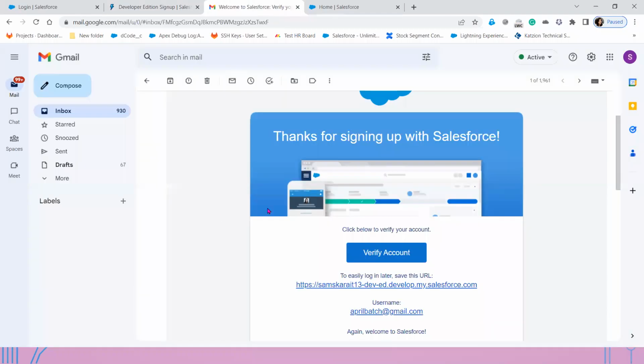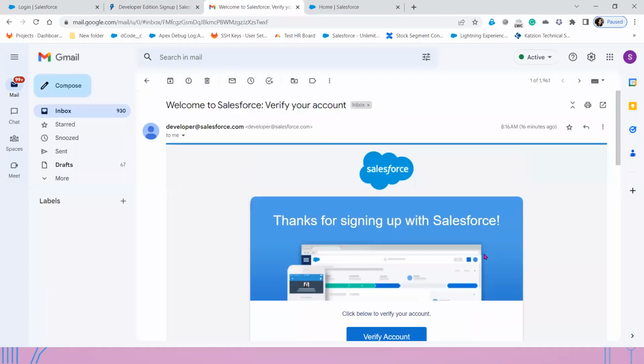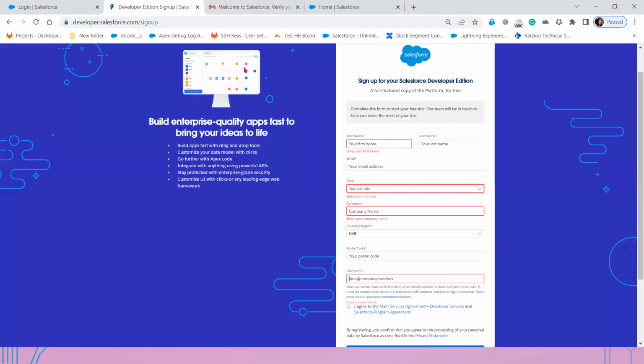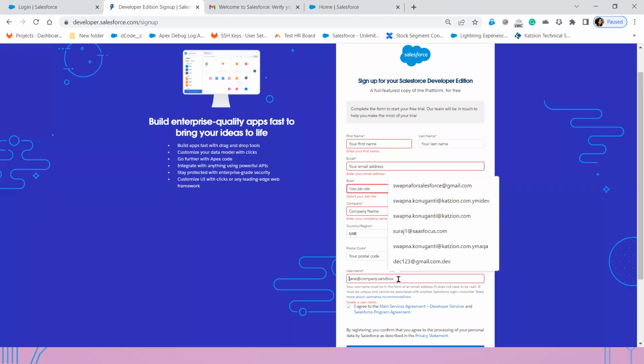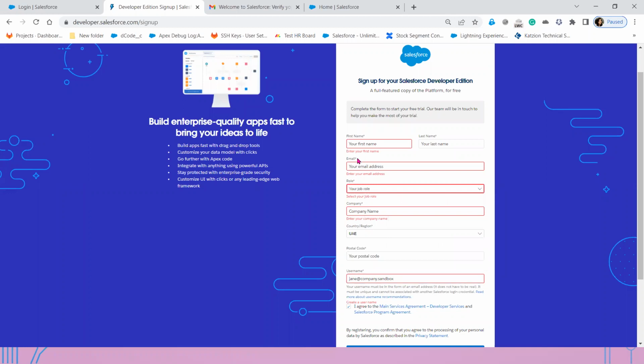Ma'am, it's not letting me use the same email address again, because I used that email address to create one account with Madhu sir. I'm trying to use the same one with a different username, but it gives me a message saying they cannot use the same email address. Okay, are you talking about this username or this one? The email, the second one. You can create multiple with the same email, but the username has to be different. Yeah, it's not letting me do that.